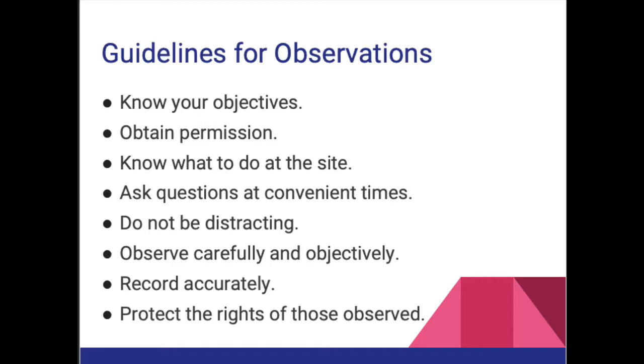So number one, know your objectives. Objectives tell you what age of children to observe, what type of activity to observe, where to observe sometimes, how much time to spend observing, and what records to keep. Obtain permission. In public places, you can observe children without permission. Parents or other adults are more cooperative, though, if they know what you're doing. To observe in a private place, you need prior approval from your teacher and permission from the adult at the home or program. Observe only on dates and times approved by your teacher.